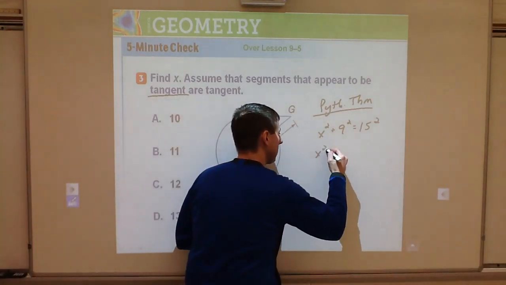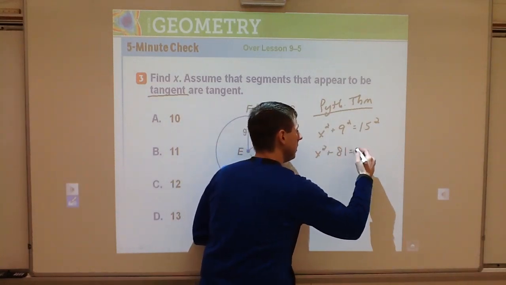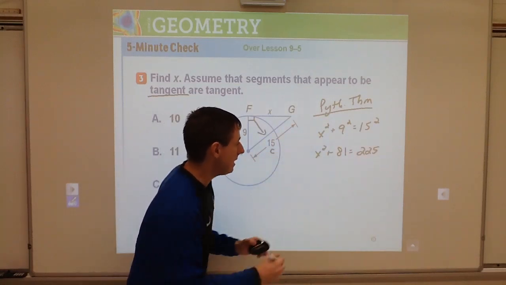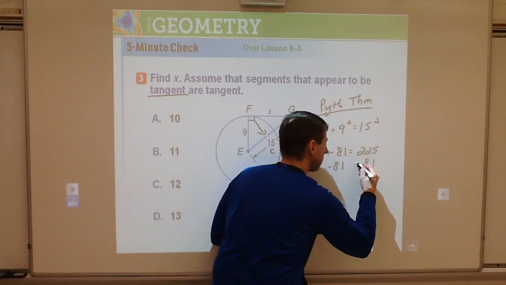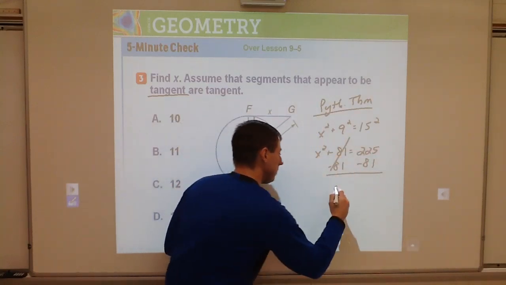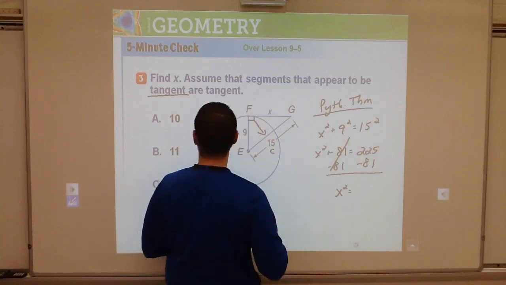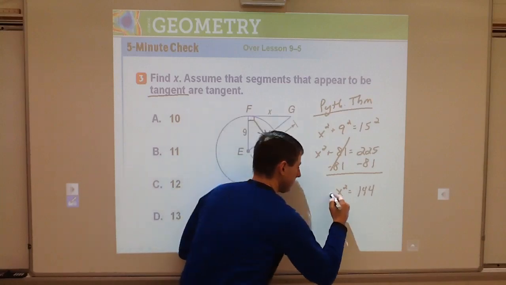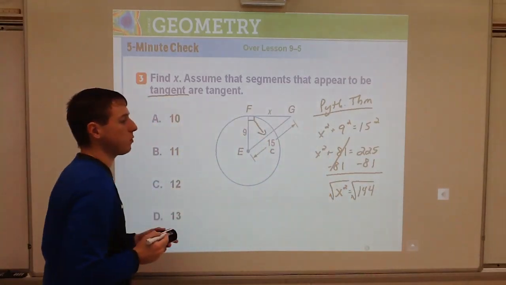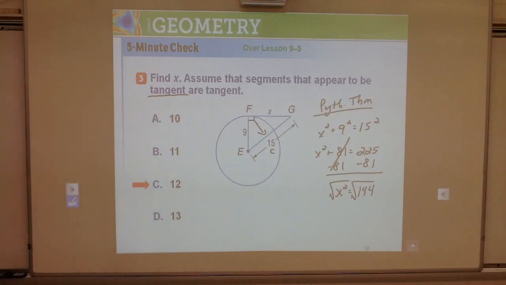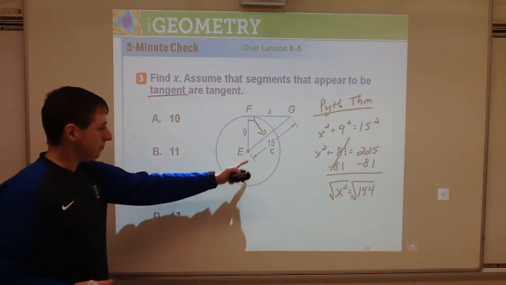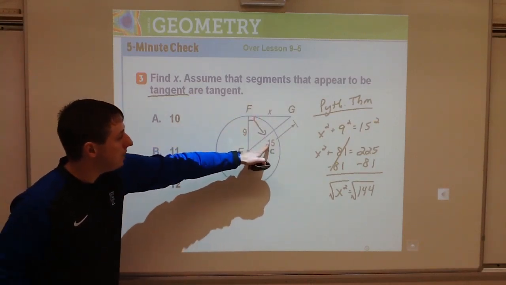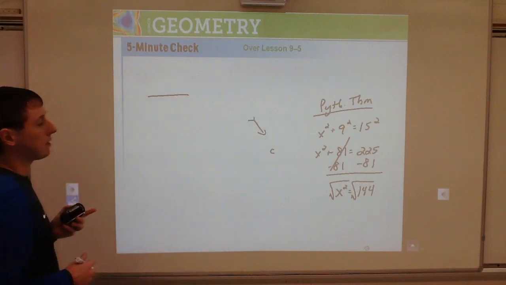So when we're solving it down, I got x squared, 9 squared is 81, 15 squared is 225. This time here, I'm not going to add them because they're on opposite sides of the equal sign, so I need to subtract the 81 over. So that'll give me x squared equals 225 minus 81 is going to give me 144. And the final step is square root of 144, which will give you 12. Okay, so x would equal 12 on this one. Just using Pythagorean theorem because we have a right triangle because of that right angle there. If you have two sides given to you, to find the third, you use Pythagorean theorem.